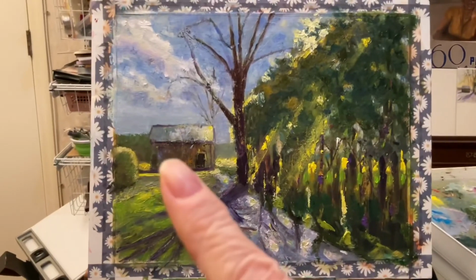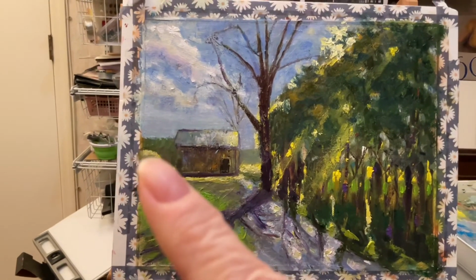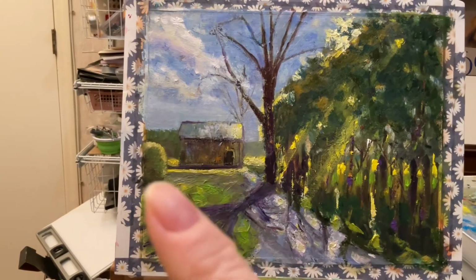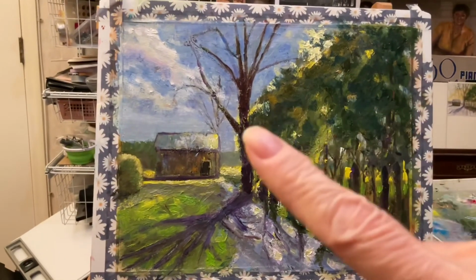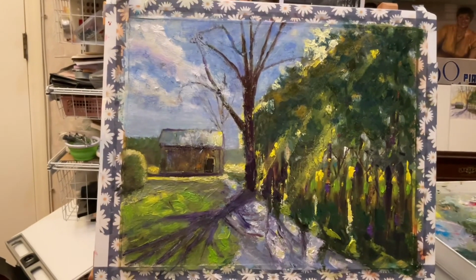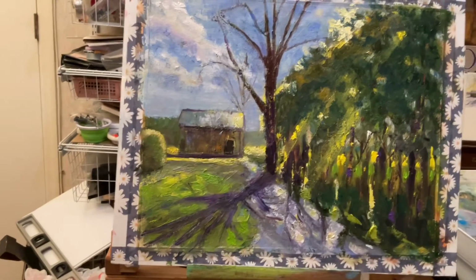Several things I changed. I moved the barn door down here because I felt it needed to be more here where my center of interest is. Instead of having 2 trees, I just made 1 so the light could travel behind it. I changed the tree a little bit because I felt I needed to. It was a little closer to the barn, but I needed some space right here. Everything has its meaning. These clouds are coming this way so that they can accomplish this diagonal that I think we need in the painting.